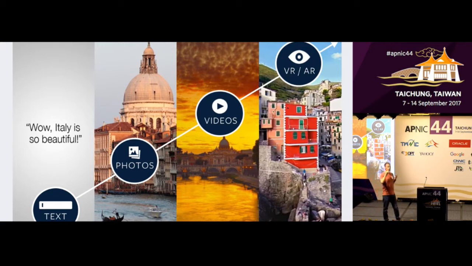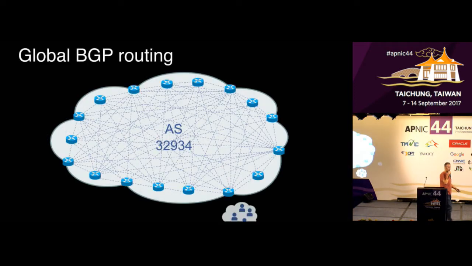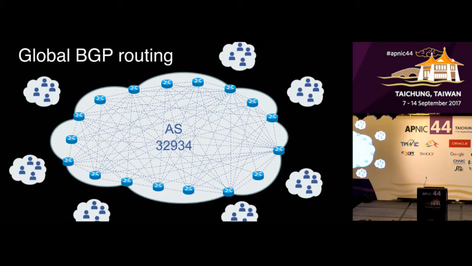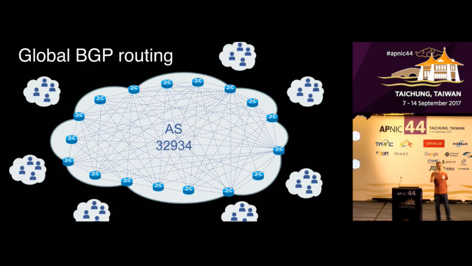So this is really about how do we scale our platform to handle that, and for you network operators to actually be able to connect to it. So as a first step, we really need to address the shortcomings of BGP in that regard. The first iteration of our network when we built it was a whole bunch of POPs around the world. They were just a full BGP mesh, AS 32934. That's how we serve traffic. And that was okay as a first step, but you very quickly hit the shortfalls of that.